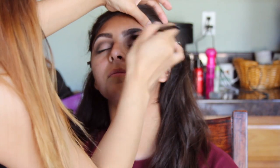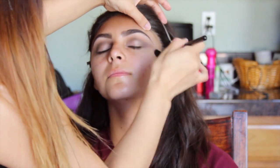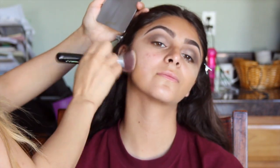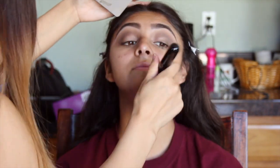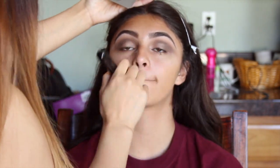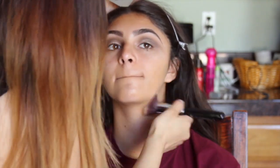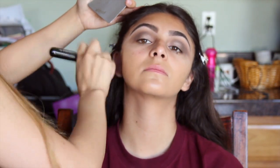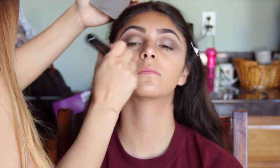Now taking the same fluffy brush, I'm just making sure that everything is blended together really well without any harsh transitional lines of the eyeshadows. And now, spraying her face with MAC's Fix Plus, which will prep us for foundation application. Here, I'm using my favorite cream foundation from Cinema Secrets and applying it with Sigma's F80. This brush gives such a nice and flawless airbrushed finish. I love using these products together.